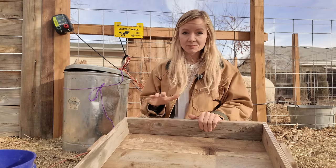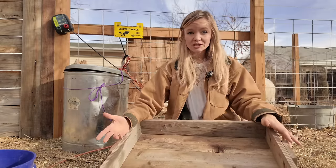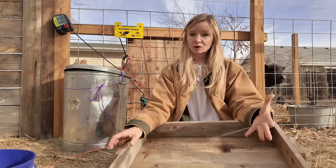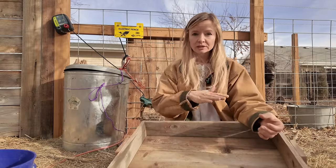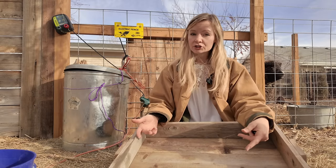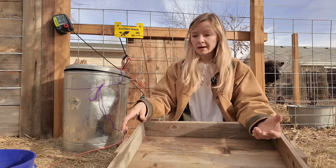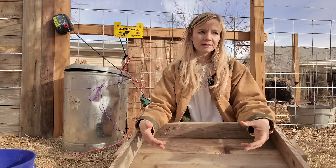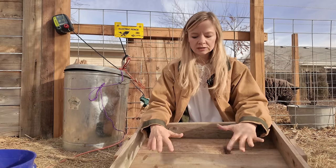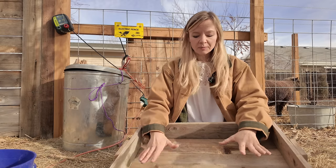For now, I'm going to line these trays to help mitigate the moisture issue and also give the plants a little extra nutrition. I've talked about using wool before, and I have two very woolly friends that give us wool every spring. I'm going to use that wool to line the bottom of my seed starting tray to help with moisture wicking. You could also use capillary mats, felt, or burlap — but use undyed, untreated felt and make sure it hasn't been mixed with polyester, because that's a plastic fiber. I'm going to use raw untreated wool.